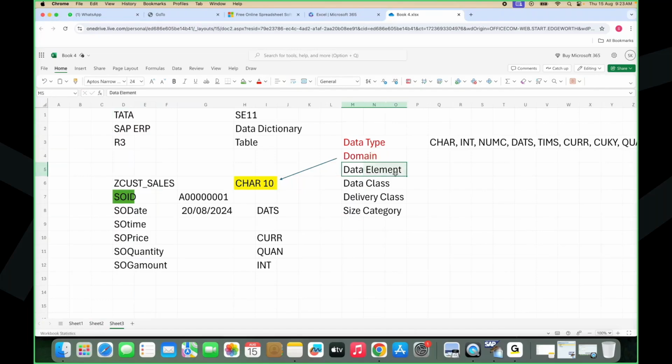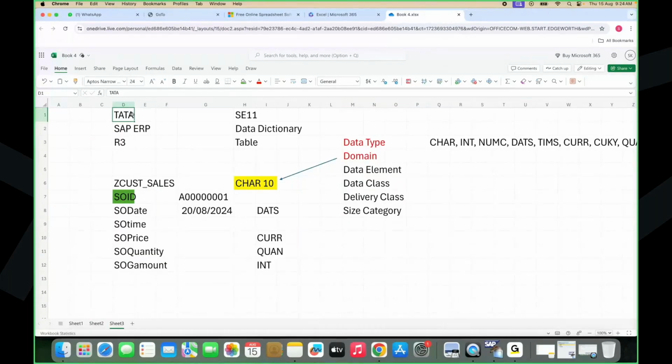Next, what is a data element? A data element is what carries semantic properties. Yesterday I showed you in the standard table that we have a field label and documentation. So data elements are required to capture field labels and documentation information, which is required to show proper information to the Tata Motors employee, who is the end user.